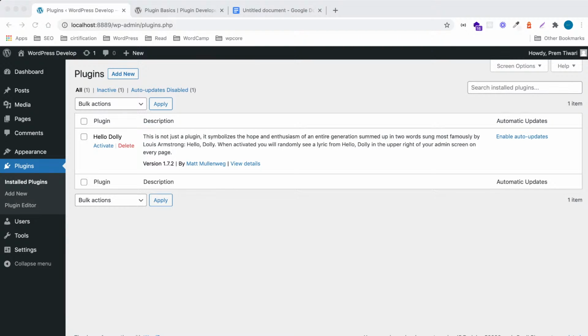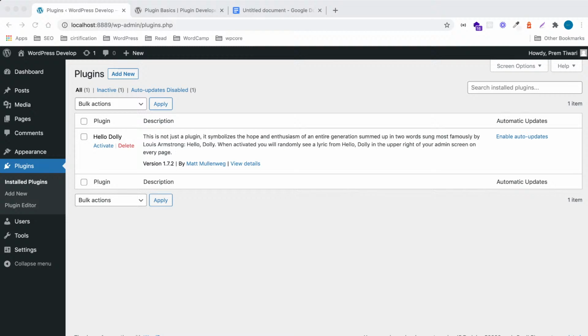So here I have added plugin name, my first plugin, and here you can add any website name. I am adding premtiwari.in, and in the plugin description I have added, it is the very first plugin that I have ever created.